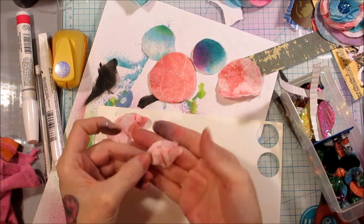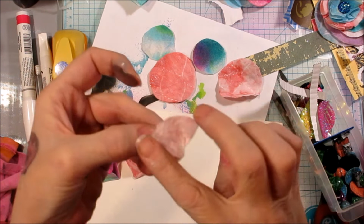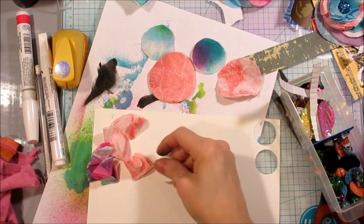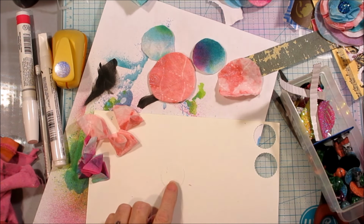Okay, then you're going to take it and you're going to pick the fluffiest side that's up. So this side is very flat. It doesn't have much fluff to it. This side's got all the folds. That side's going to go up. And then I'll show you on here so you can see.